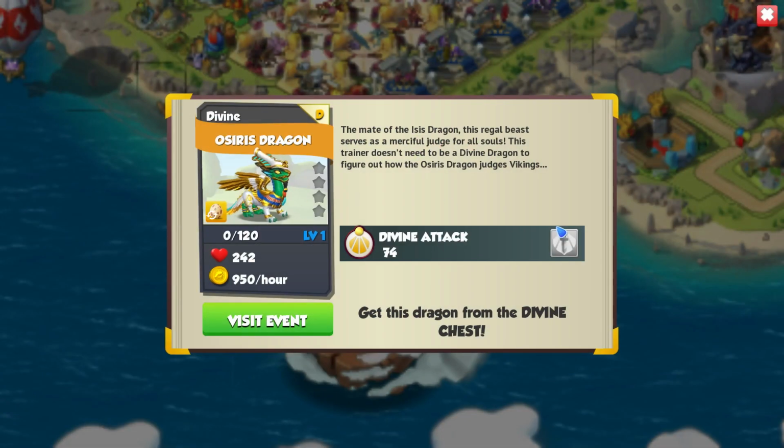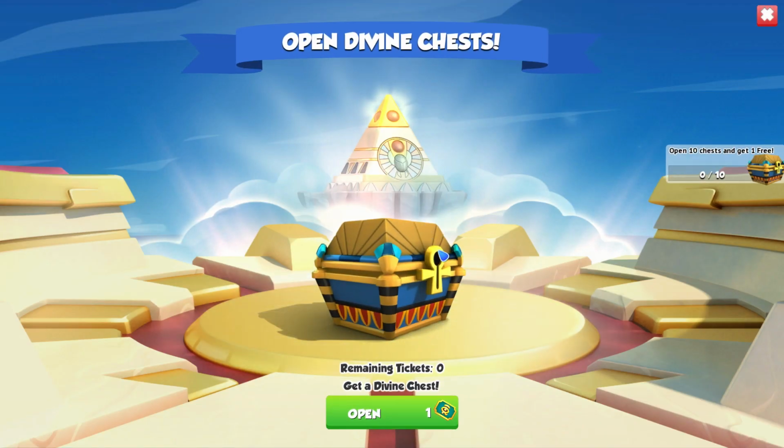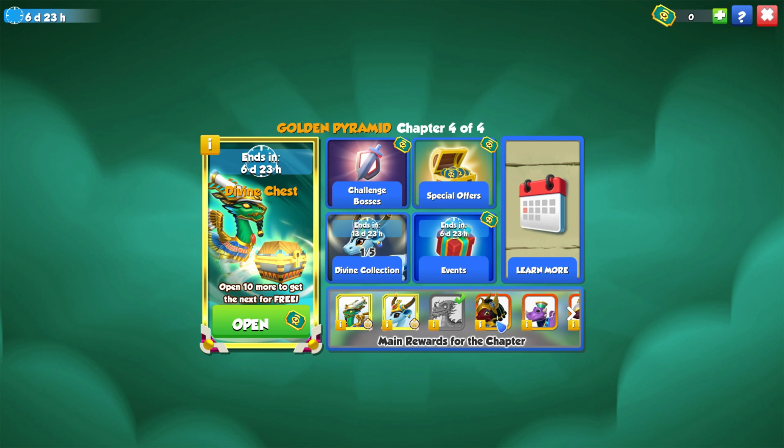So, this will work basically exactly the same as Chapter 2 did, where we have to open Divine Chests and hope to goodness gracious me that we get lucky and manage to get the Divine. So obviously we don't have any chests at the moment, but there are many different ways that you can get more tickets throughout the week to actually open some of these chests up.